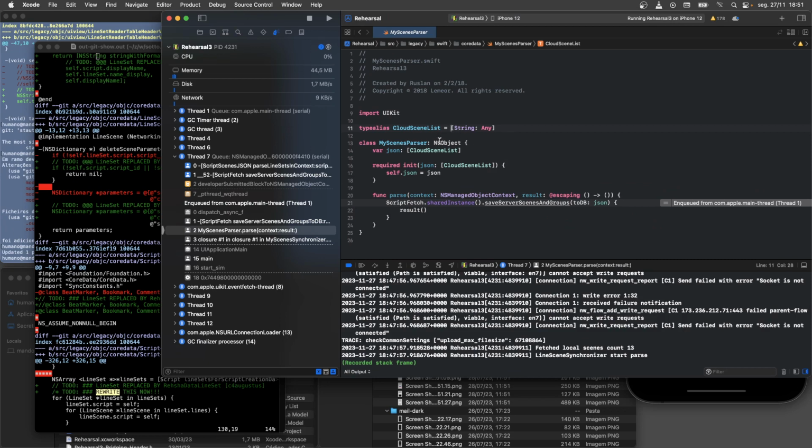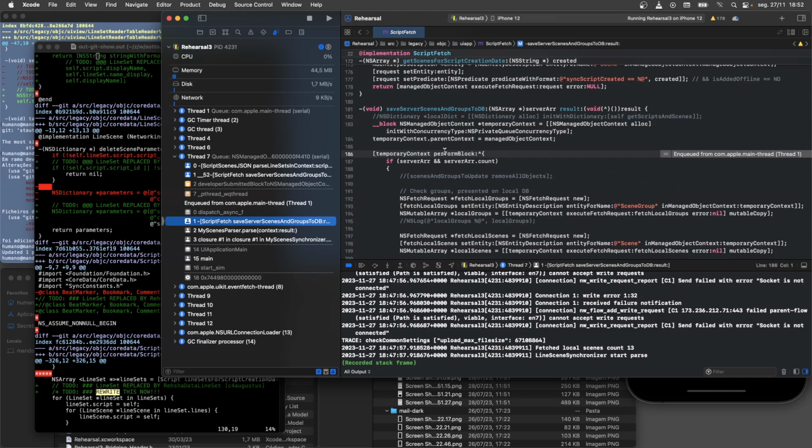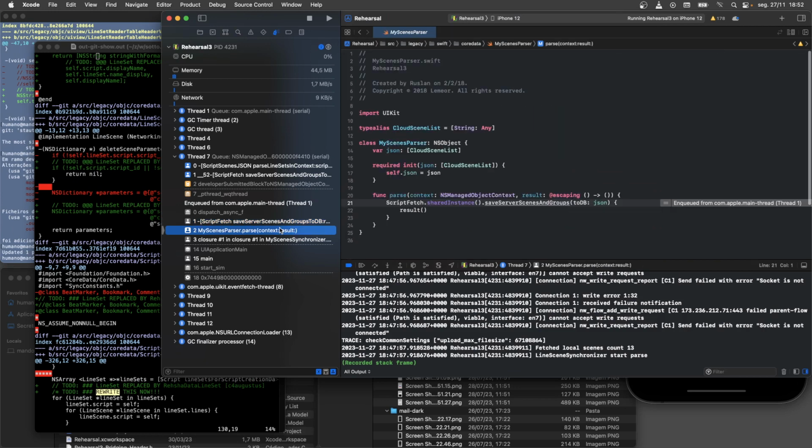Wow. Okay. Clever. Cloud scene list, JSON. This object was constructed with the JSON, but that's not JSON. We take JSON, we pass it to save server scenes and groups, which is a next step array something. It's just an array. Oh, wow, is that? But that's a dictionary. Wait a minute, I'm confused.